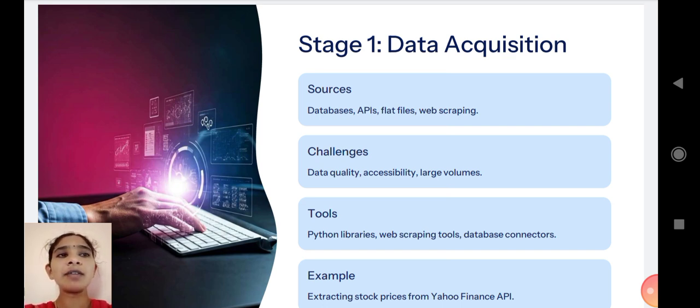The challenge of data acquisition is data quality. The main aim is data quality, and after we consolidate the data into a visual element, accuracy plays a very important role. So in data acquisition we collect the data from the databases, and the quality is very important.